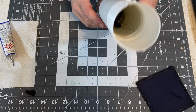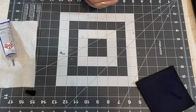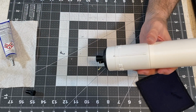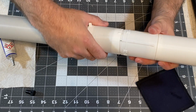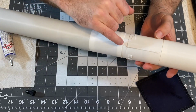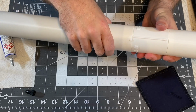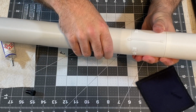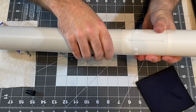So now that that's going to glue and dry, let me set this aside and show you what I've done up in the nose. In order for this to slide in and out of the part that I just glued on, see how smooth that rotates? I did cut off the couple little tangs there that were part of the channel guide. I cut those off so I could rotate it and it doesn't have to just plug in one direction. When I do plug it in to fly, I can rotate it till they line up. But with those in the way, you can't do any twisting at all.